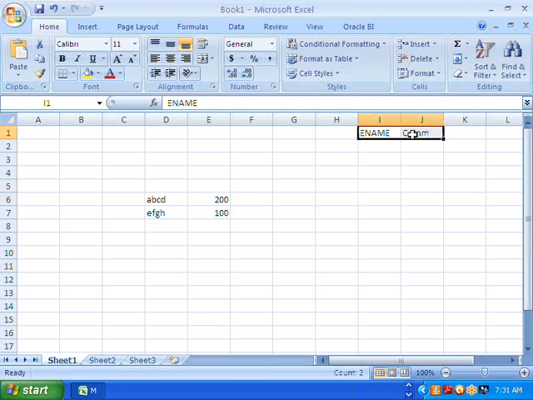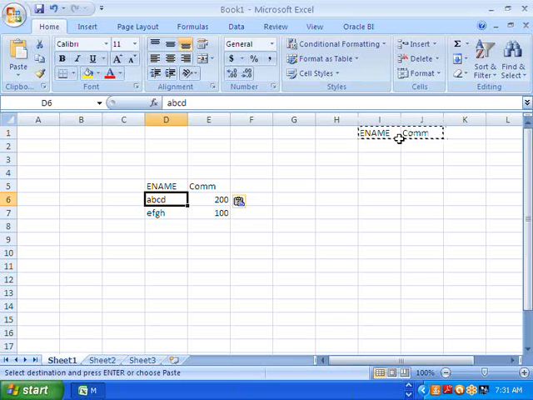If this is data, I keep it close to this one, now this ABCD has some meaning. Yes or no, sir? ABCD is the name of the employee. 200 is the commission of the employee. Now we are able to comment out properly or not? That means whatever titles are available, these titles are giving valid information about the ABCD or EFGH. Am I clear? Whatever column names are available, those column names are called metadata.